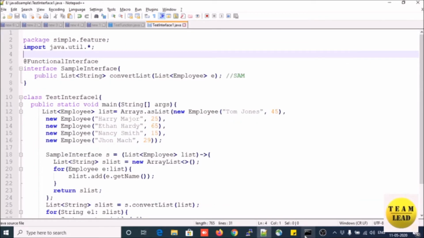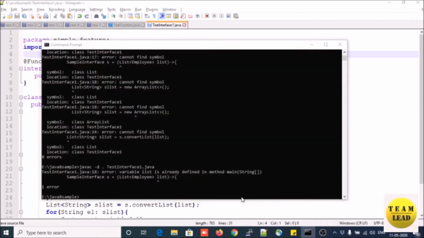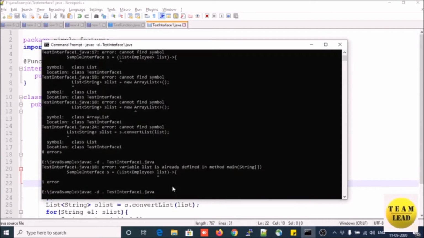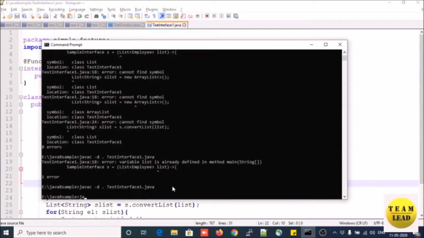The variable is already used. Which variable? The list variable. Let's compile. It is compiled successfully.